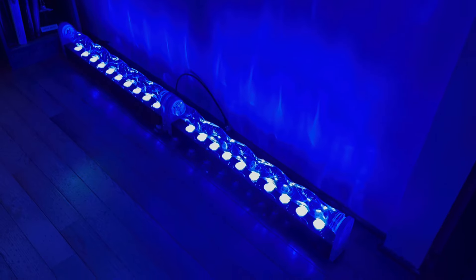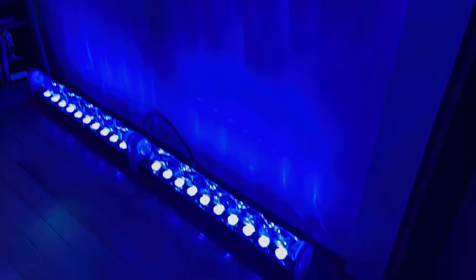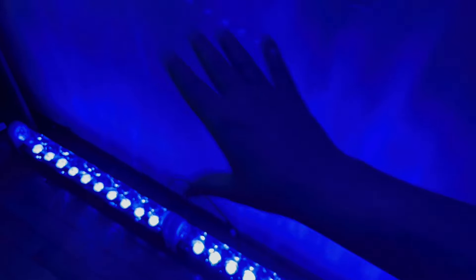Now let's say you have two units and you want to connect them side by side to get a much broader view of the ocean wave light projector look. This is exactly the kind of look you're going to get. Connecting it is as easy as just one or two steps. Basically, you go to your first light, take your second light, connect it right here, and it just automatically syncs. We have two separate lights and they're synced together. You're able to customize the exact look that you're wanting to achieve. This looks pretty awesome when you have them side by side.